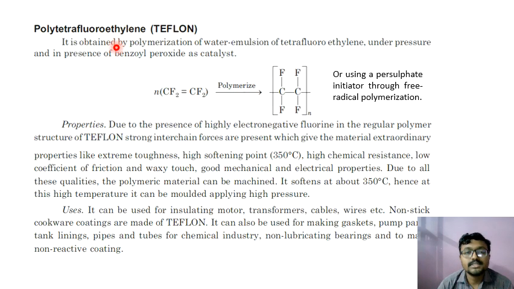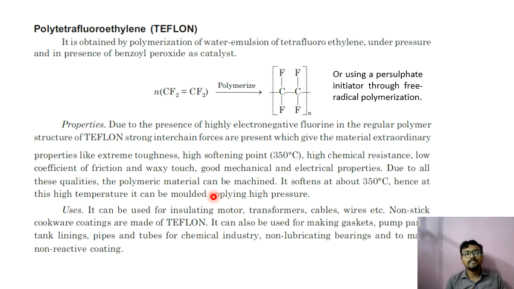And the last one is Teflon, from tetrafluoroethylene, right? We have the starting molecule tetrafluoroethylene. If we perform the polymerization reaction, here we have to use persulfate as an initiator for the polymerization reaction. We will get polytetrafluoroethylene, or Teflon. Okay, so you have to read the properties and uses of all these polymers.